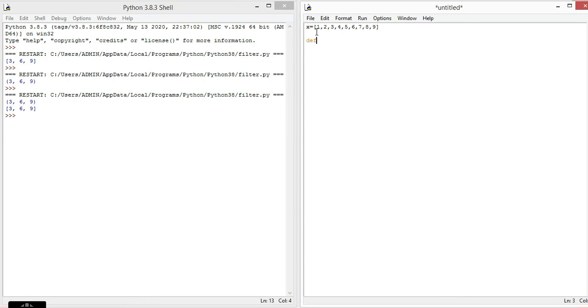Now we will define a function with the name mul, which is used for multiplication by 3, for example. So this function will return the value multiplied by 3. All the elements will be multiplied by 3.